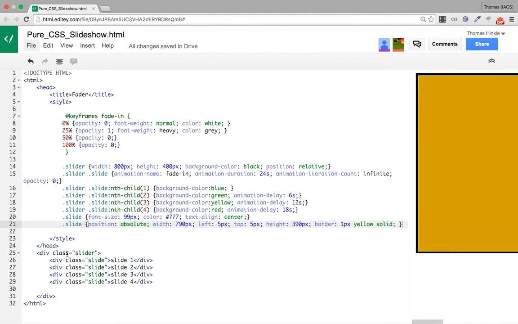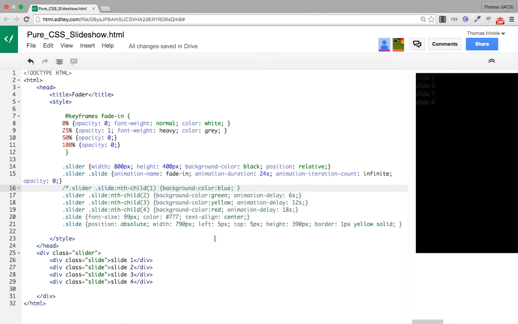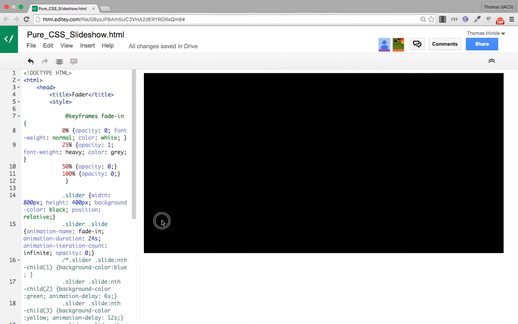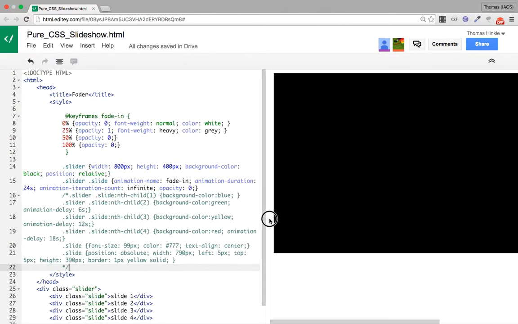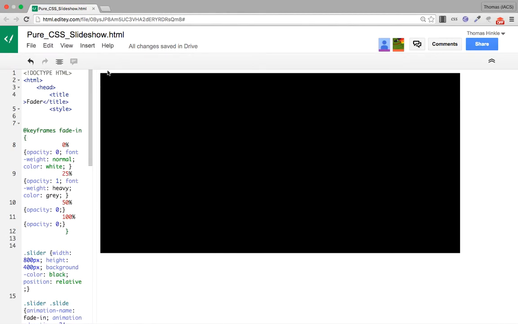So first of all, I'm just going to turn off the animations temporarily and talk a little bit about how this thing works. The gist of this is that we have an 800 by 400 div right here.